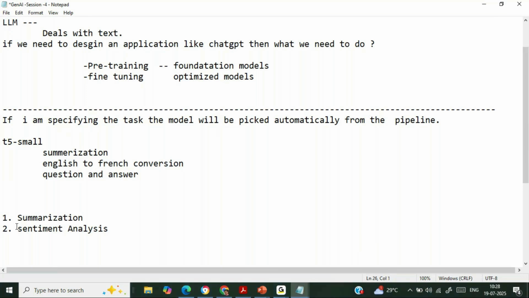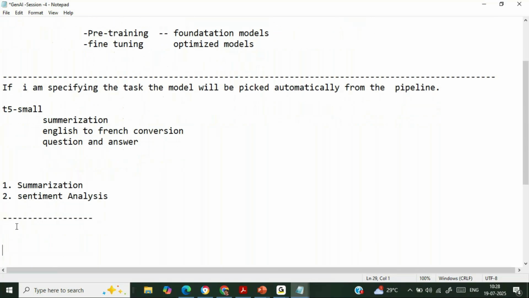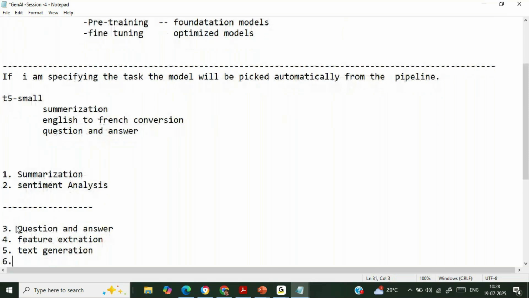So what we are going to perform is the question and answer task. Guys, please go on mute. Then we will try to extract features with feature extraction models. We will also generate new text with the help of text generation models, and the translation stuff.